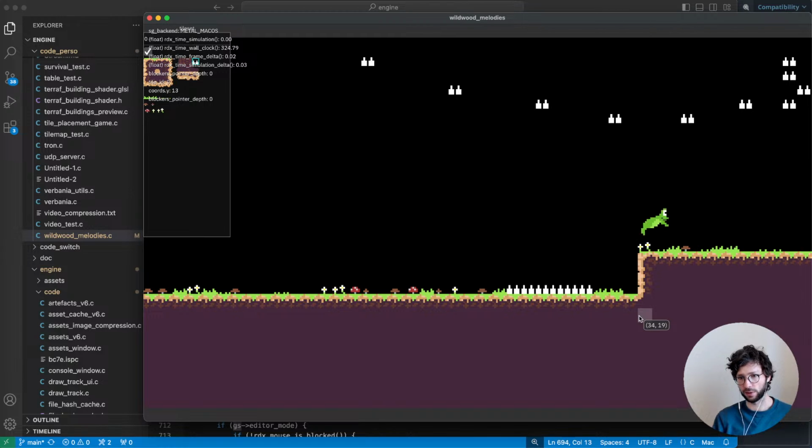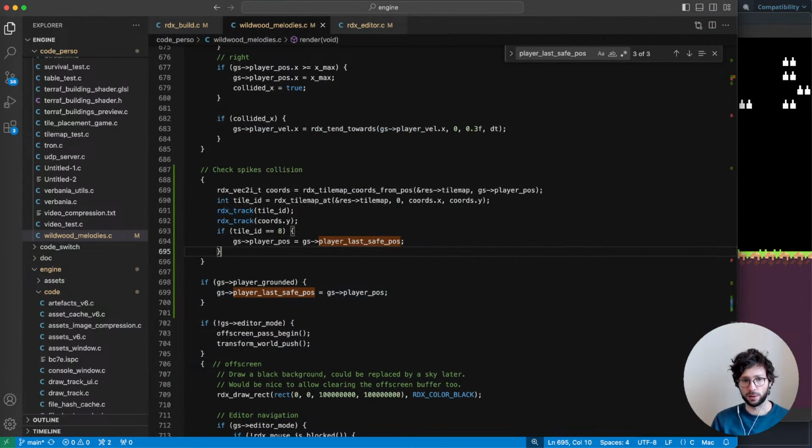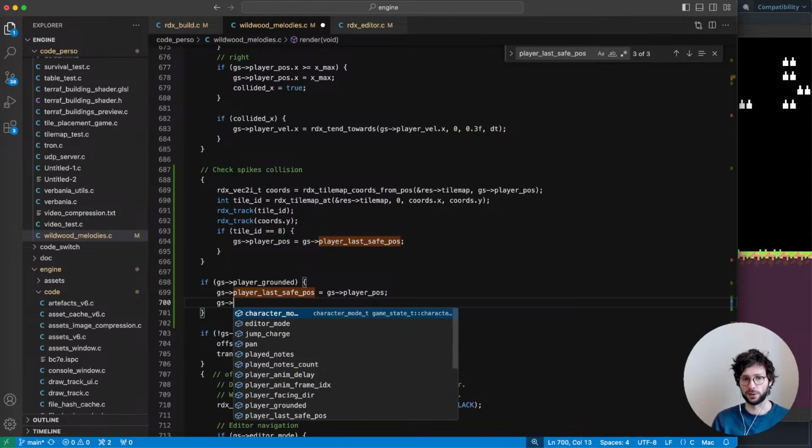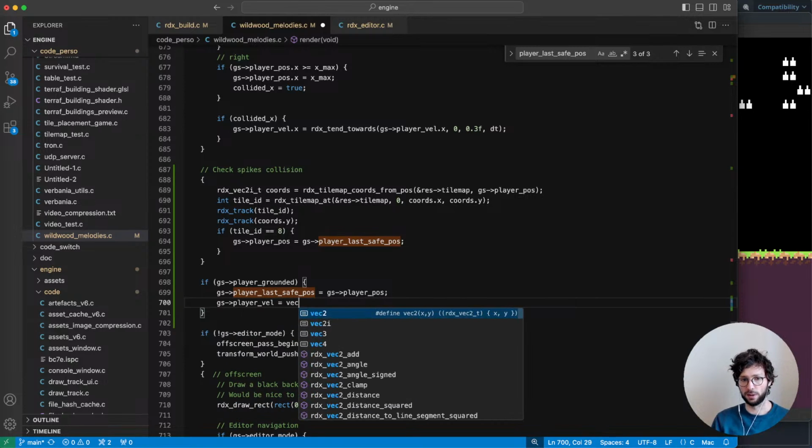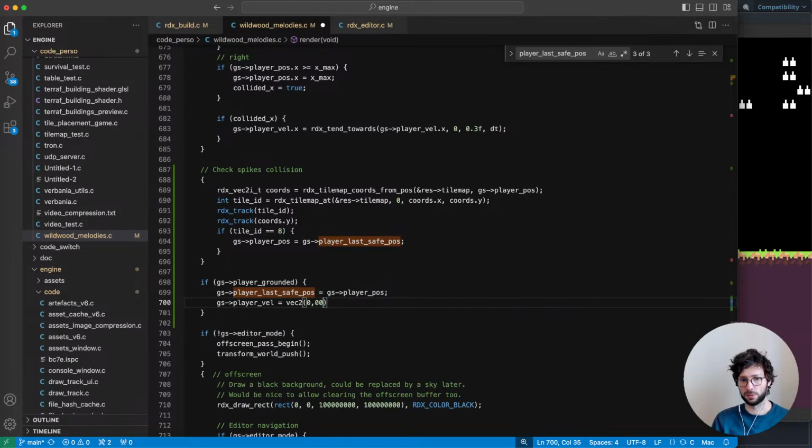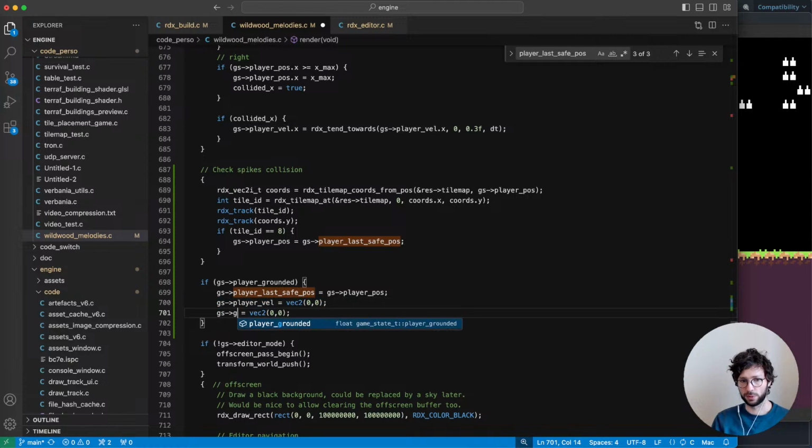But you can see that if I'm up there and I jump into the skies, I get teleported back, which is pretty good. Whoop. Boing. We should also nullify the velocity. Player vel vec2 0. We should, just for good measure, tongue distance should be 0.